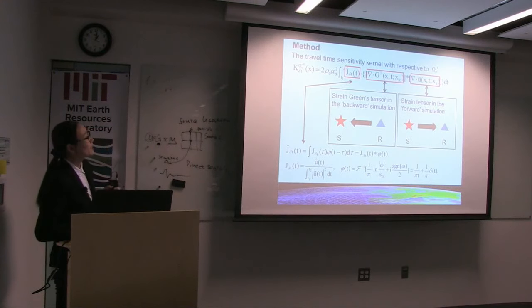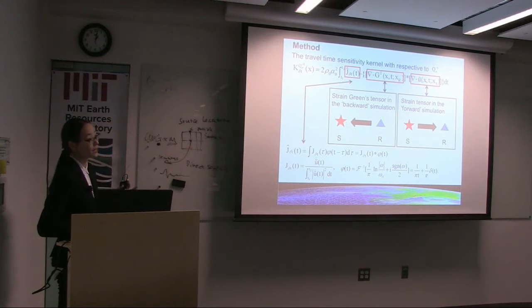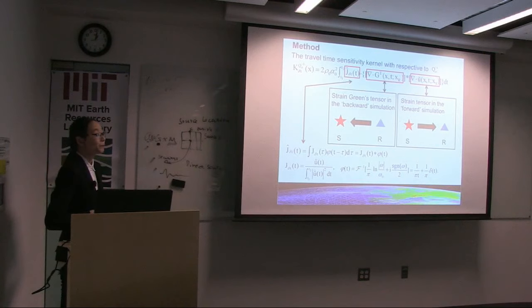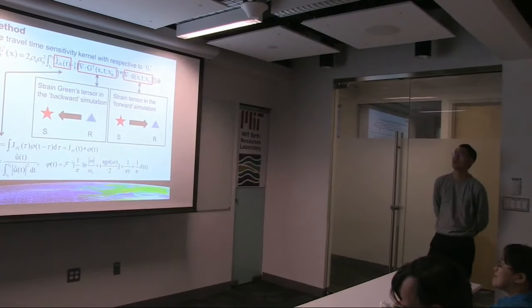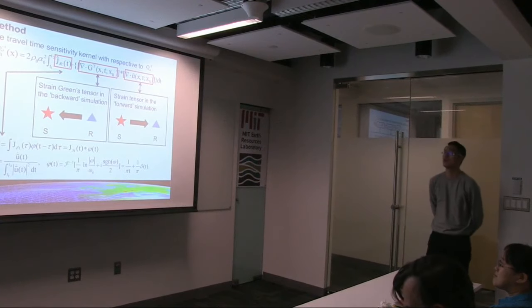It's kind of like a backward simulation, but actually it's not. You don't use a minus t during the simulation. You just put the source at your receiver, so we say that is like a backward. And you don't need to change the sign of your Q vector. The model is the same, so it will not affect the stability while computing.